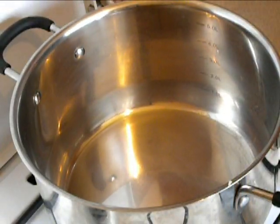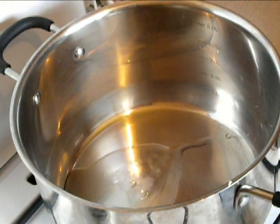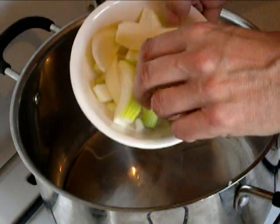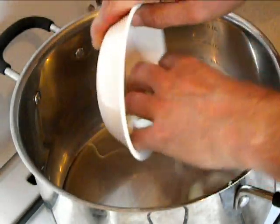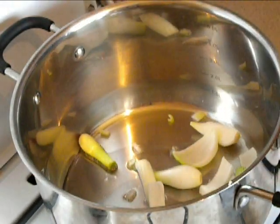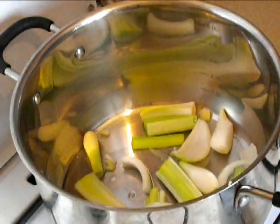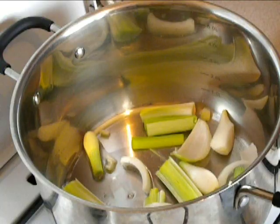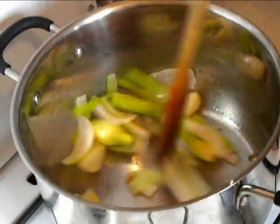Okay, grab yourself a large pot, a big handy dandy pot, and put in 1 tablespoon of cooking oil. And I want you to take the onions, and here I have a leftover of some green onions, and it comes to about 1 large onion, and just throw it in like that. And the rest of your leeks, I want you to throw that in, and I want you to stir that all around for about a minute, and we shall be back.